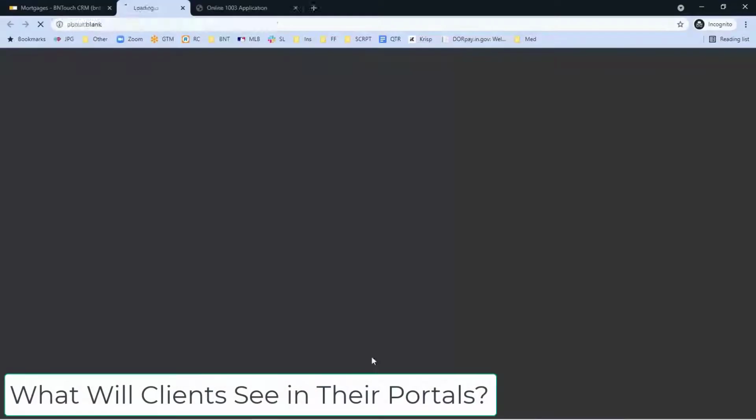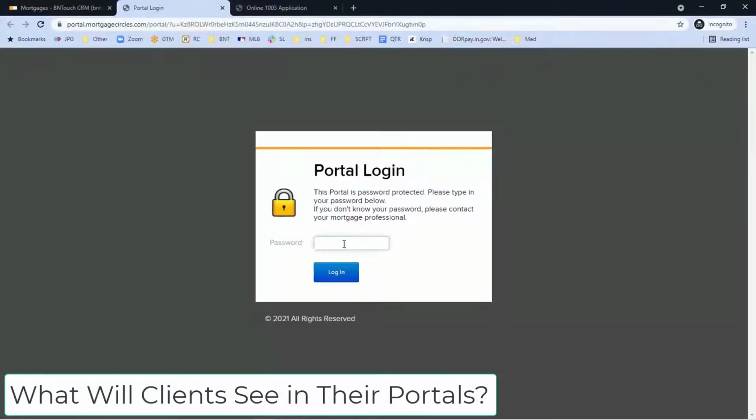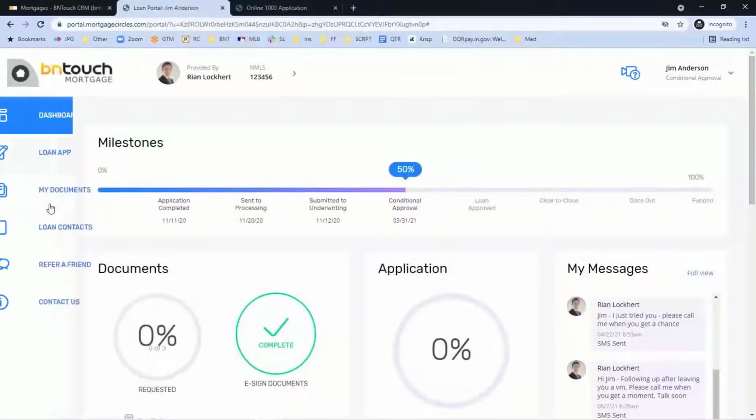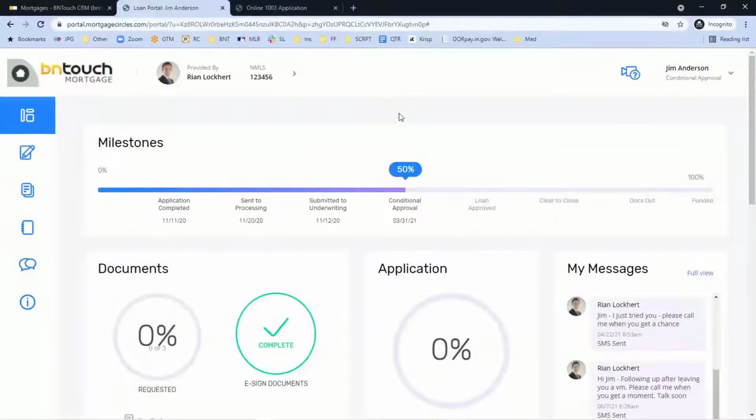So I'm going to jump in and show you what this portal can look like. This would be the initial login, and if you wanted to, although not recommended, you could remove the password and just have an ID and email to log in. This is what the web portal looks like. The app version looks very similar, and I'd be happy to send a video of it to you if you want to request it. The layout is very similar, and this would all be customized to you.